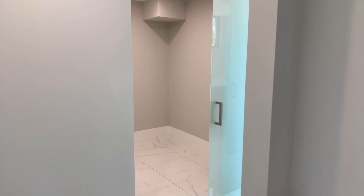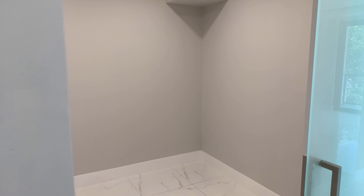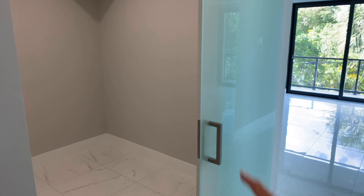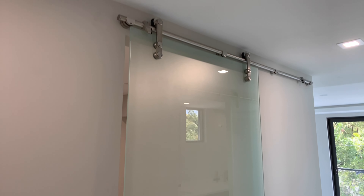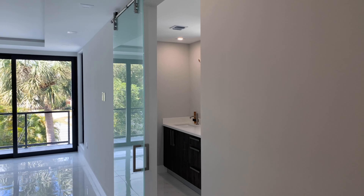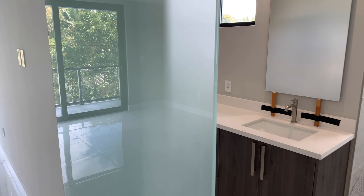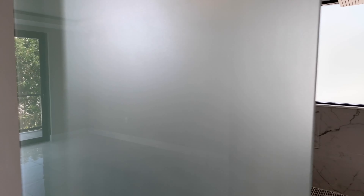Let's take a look at the primary suite. A little hallway going in here. And the first thing you see here on the left is a very large walk-in closet. You cannot tell from the video, but it is very large. One thing I would love to highlight here in the primary are these frosted sliding doors. I think this is a very upscale and elegant touch. Just look at that — isn't that fantastic? They're attached up there just on a rolling type of device, so they just roll very smoothly. Same goes for the bathroom area — the same door. I mean, that is just so cool. And that's what makes this a luxury home. Little touches like this.